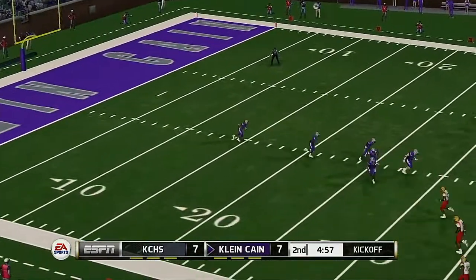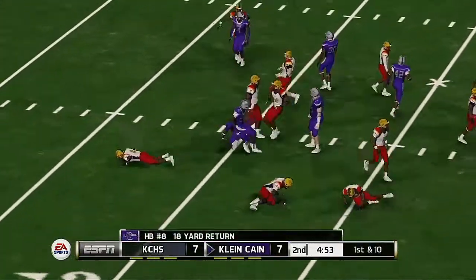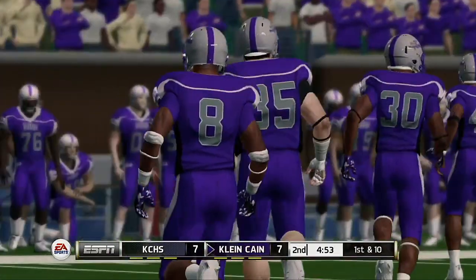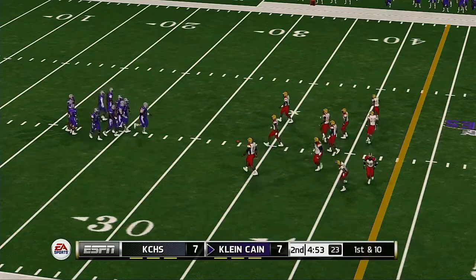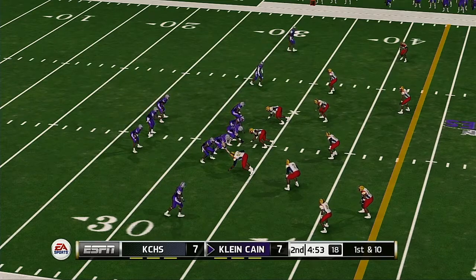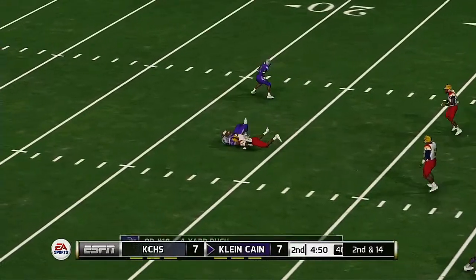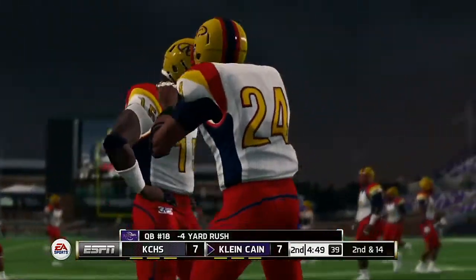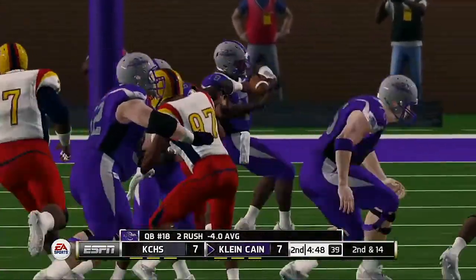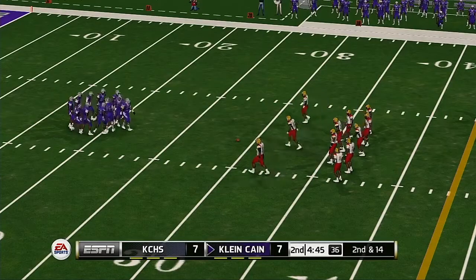The kicker looks like he's ready to kick this one off. They'll bring him down at the 33. This is the point in the game where you don't want to make any mistakes that give the other guys a reason to feel more confident going into halftime. And he's tackled at about the 29-yard line. The option is all about timing, and on that play, the timing was just off. That's going to happen sometimes.